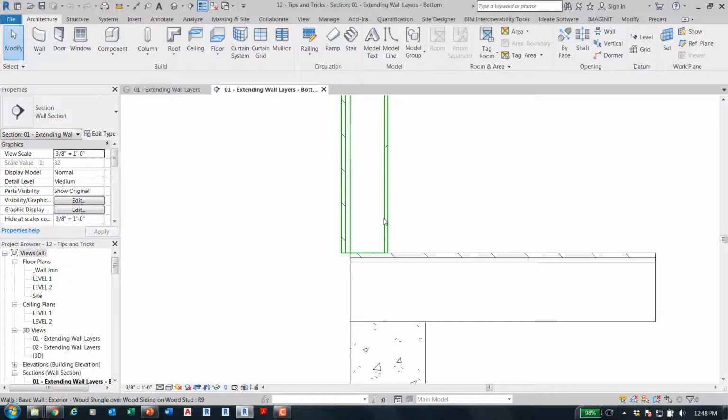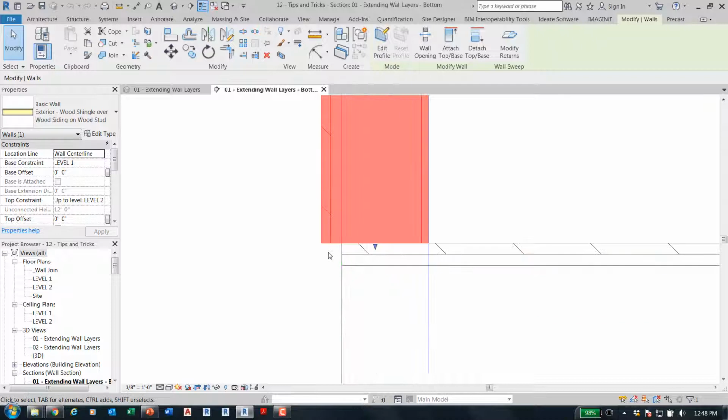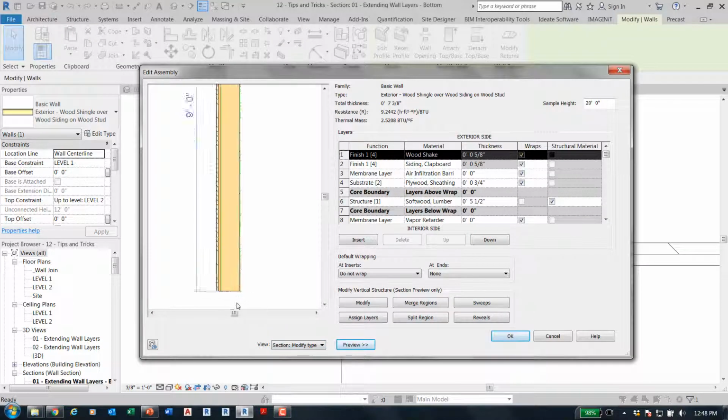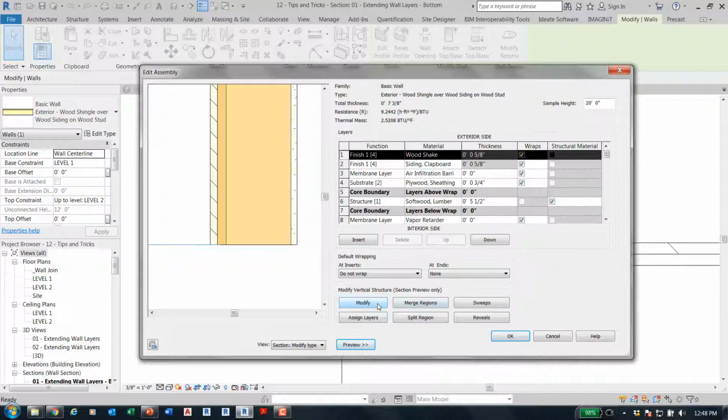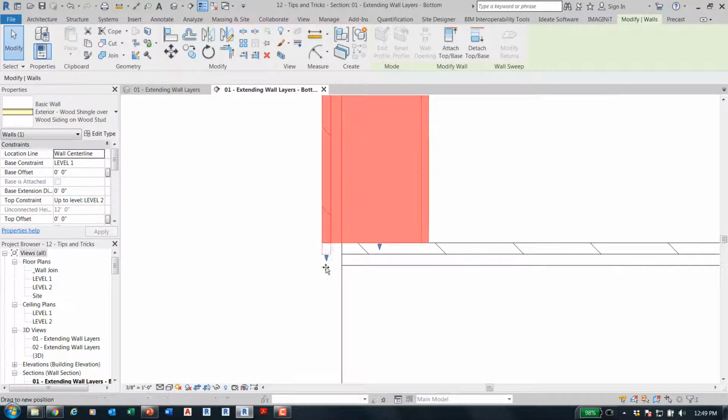So right now, if I pick my wall, they're just one pull. Okay? So I need to get in here and edit that piece to give it the pull. So again, edit type, edit, pop over here. You have to be in a section view to do it. Our favorite modify button. If I pick here, what do I get? Padlock, if I grab it. Oops, missed. This could be a different interface. There we go. My pick's just that bad. We'll find out. Yep, my pick was that bad.